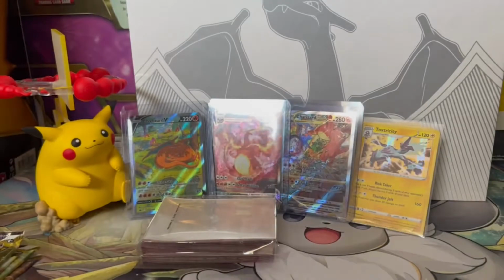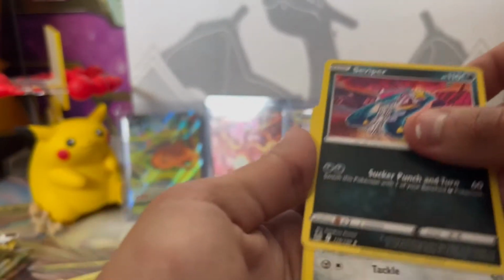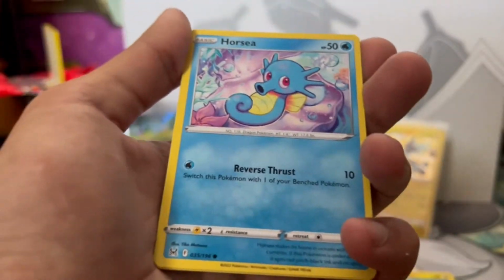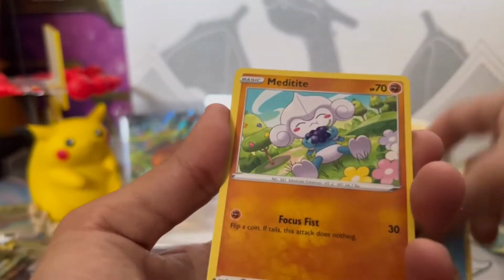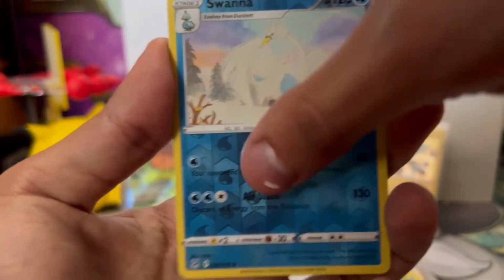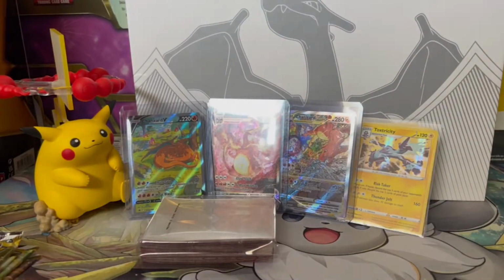Man, I haven't opened much of Lost Origin. Only ETBs, but that was before I started doing this whole YouTube thing. But I think my best pull from Lost Origin is, what's it called? You know that bug, the ladybug guy? I don't know. It's the character rare VMAX. That's what I got. What do I get? Oh, a Magearna. I can't remember his name. It's foggy, I guess.